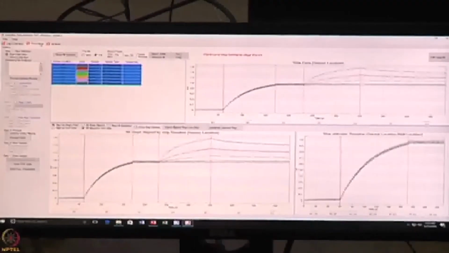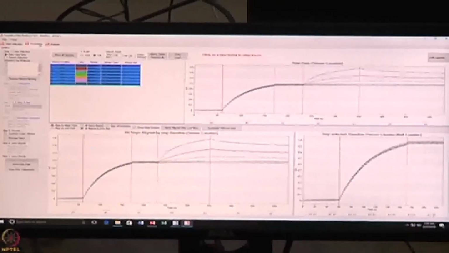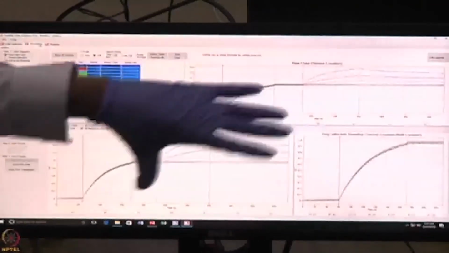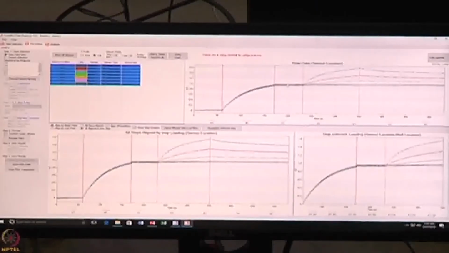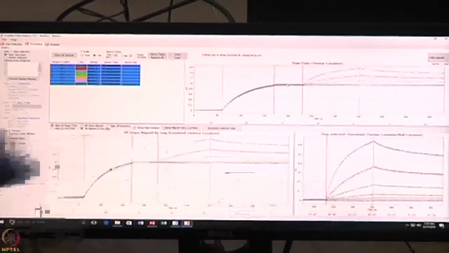In the processing section, I need to process the data. So what I have to do is subtract the blank from the reference well from the rest of this. I mentioned this because sometimes buffer also gives artifacts, so we have to subtract those data. This is the raw data, the entire view here, raw data view and alignment and all that. You can click on these, and this is what the data is, your association and the dissociation.